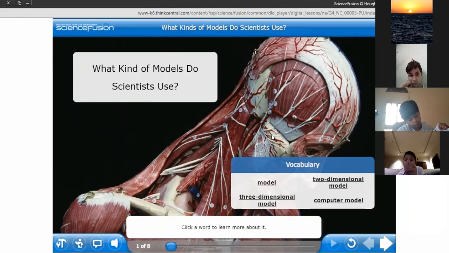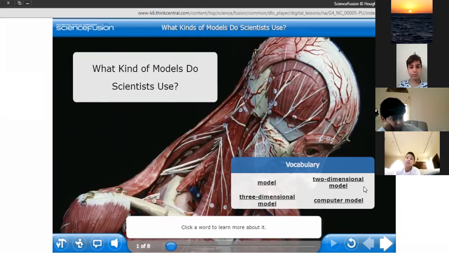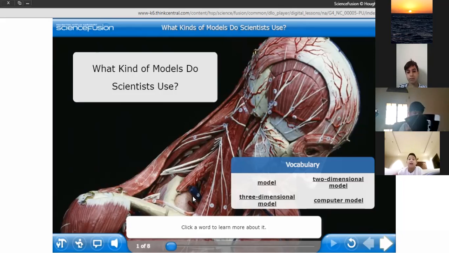You said we can see blood tubes, we can see muscles. Also, we can see what? Can you tell what are the veins inside it? The veins. Yeah, the veins. Blue blood. Also, we can see the anatomy of your brain. We can see a lot of blood tubes and blood veins. Also, we can see the muscles and bones. You can see the bones, right? Okay, thank you, Omar.